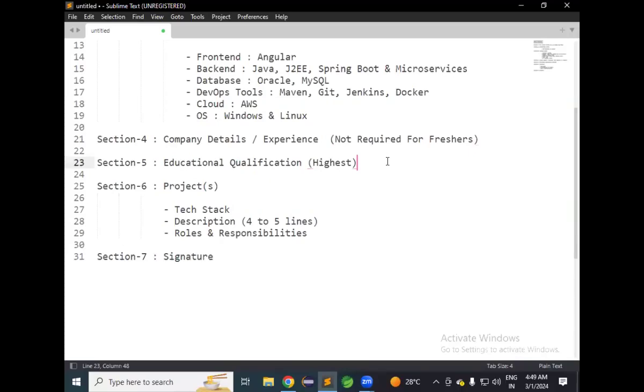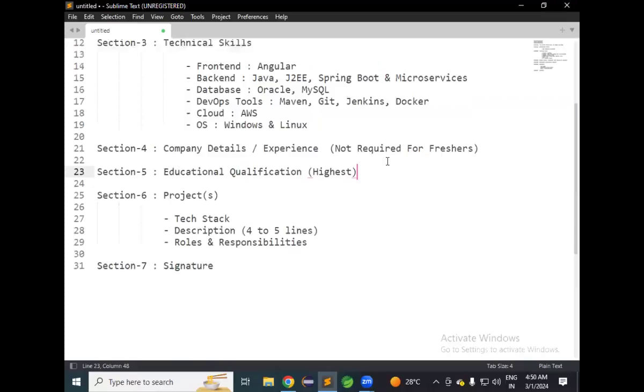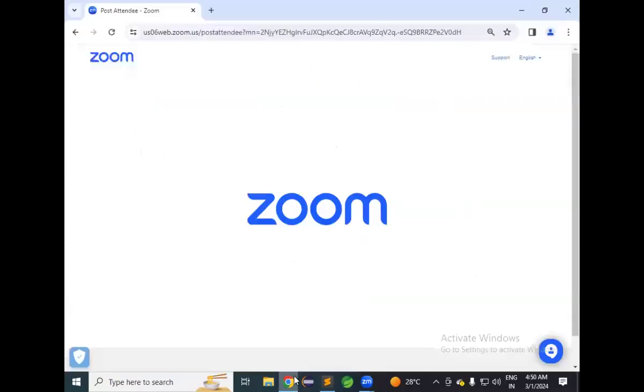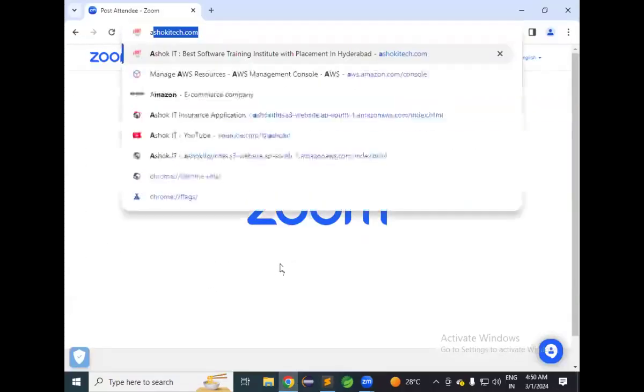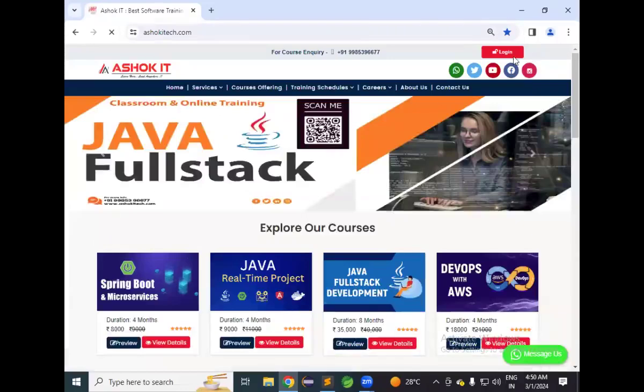Percentages and passed out years are not required. Projects, either one project or more than one project you can keep. And finally, the signature part will be available. Are you guys clear? Any confusion? No. Now let me open a sample resume to understand this template.